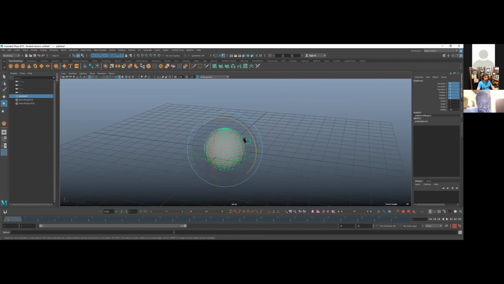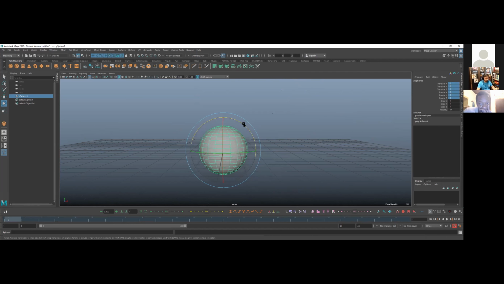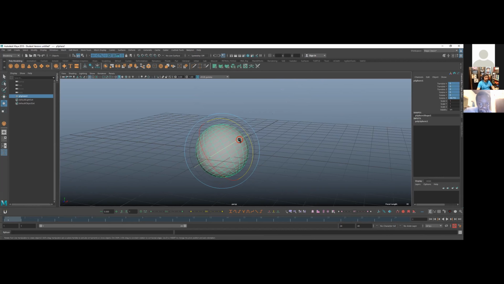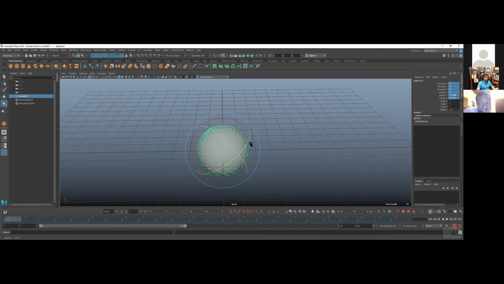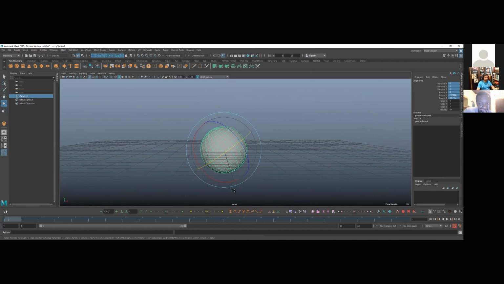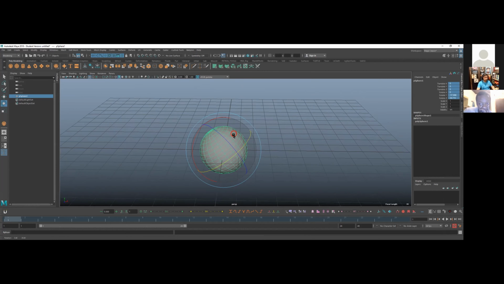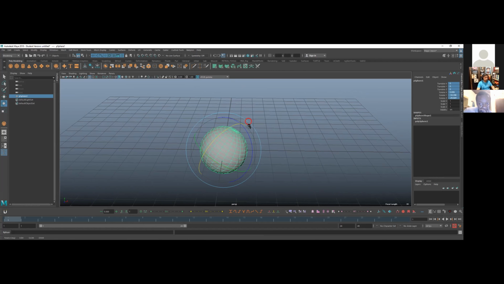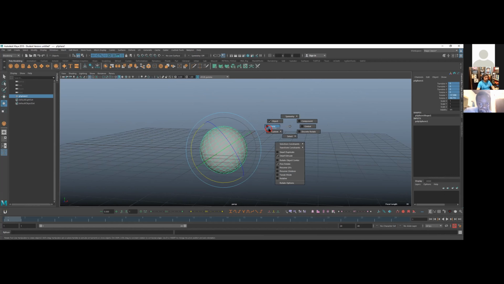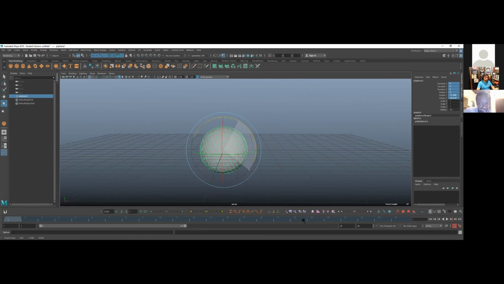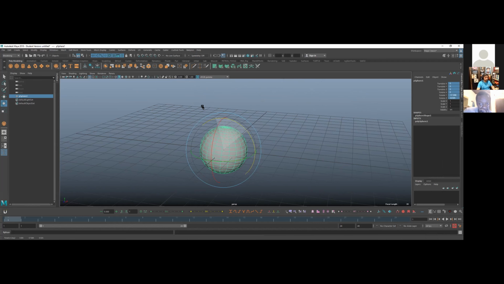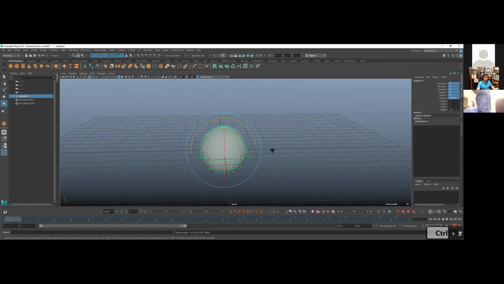Now the same can be said for rotates too. You get a whole different set of options for rotates. You can rotate it in its object space, in the world space, in gimbal, which we'll talk about later. That's really important to understand as well. I'll show you an example, just like I did with the translates. If I want to rotate it towards the exact right, and not necessarily having to rotate down in Z and down in X, I can go to my world and rotate it this way, because these coordinates and this orientation for world will never change.